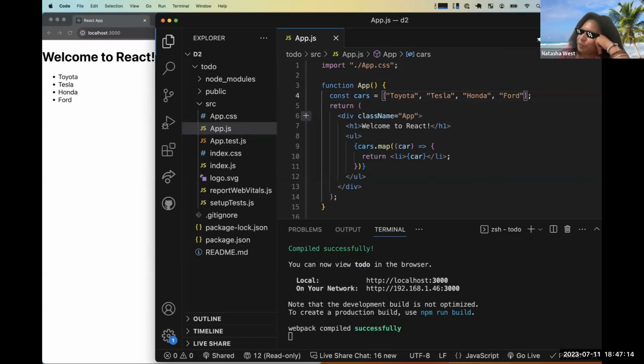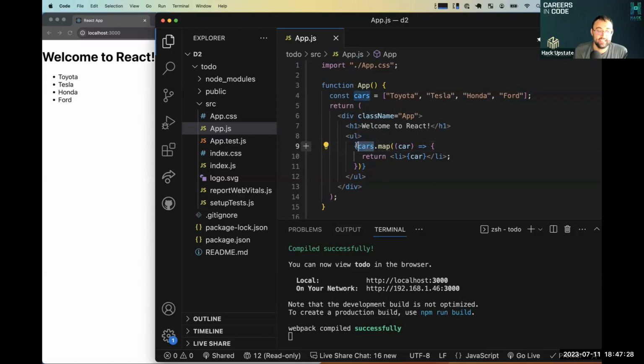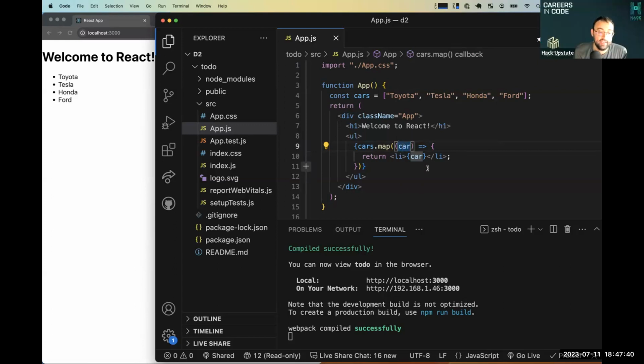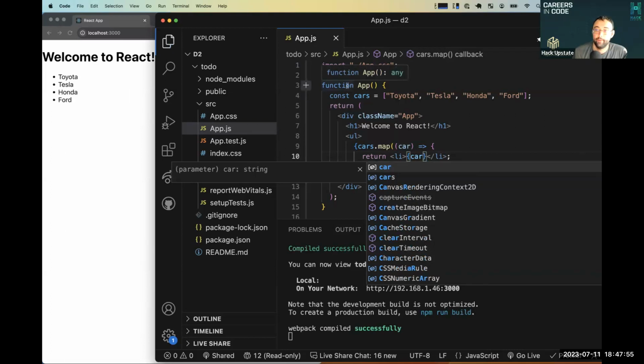I have a question. Shoot. So on line 10, well, even on line 9, the word car is singular because it comes from the cars list. Yes, we are looping over the list of cars, and while we loop over it, we are mapping over each individual car. Then we are using that individual car, because if we used all of the cars, we would get Toyota, Honda, Ford on every single bullet point. So we only want that individual car to show up.